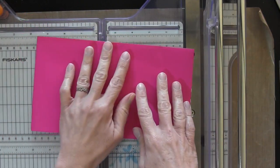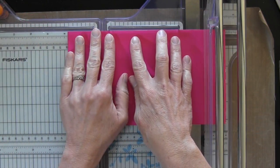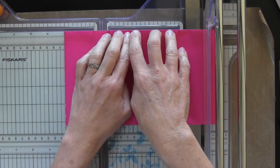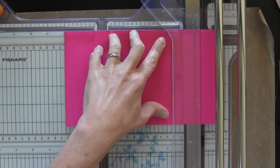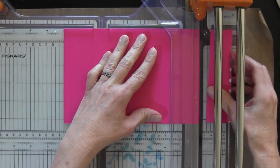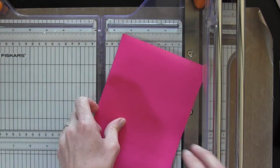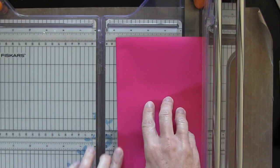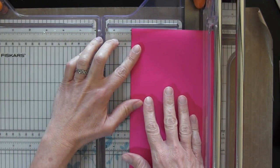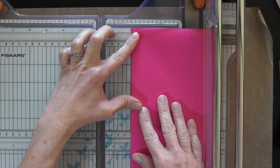Then I'll flip it over, and then remember I want an 8 by 8 sheet. So I'm going to measure 8 inches over here on the left. And now I've got that left edge straight, I've got my top edge straight, and now I'll have my right edge straight at 8 inches. And then finally I can rotate this so that my fold is now on the number 4, so I'm measuring 4 inches out. And then I get a final straight edge on that last side.